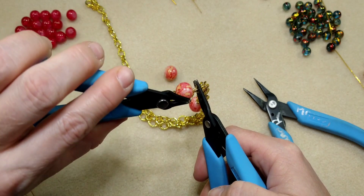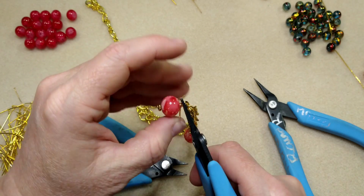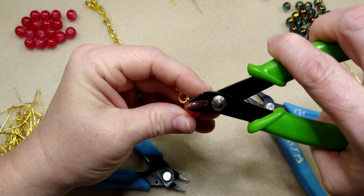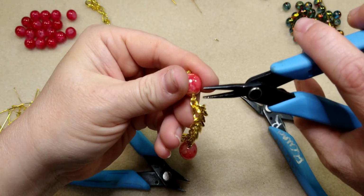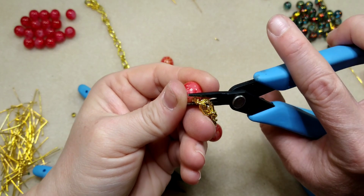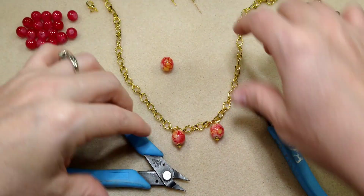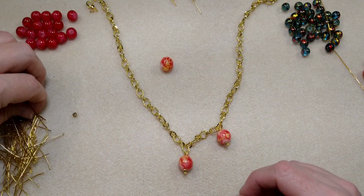I have found these to be the best tools. They're a mid-priced plier. They're not super high and they're not super low, but they really have made my jewelry creating a lot easier. I did not realize until I got these how much difference a good plier makes, but it really does. So I invested over time. I didn't buy them all at once, but you can buy them over time, or with coupons, and have yourself a good set of pliers. So that's what I did.